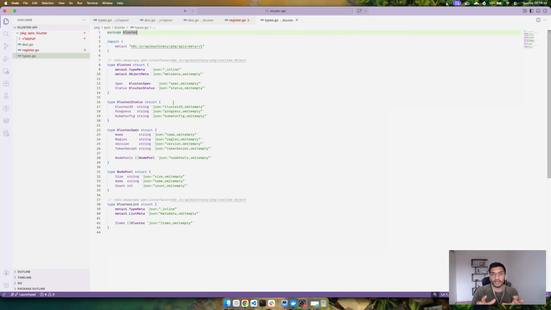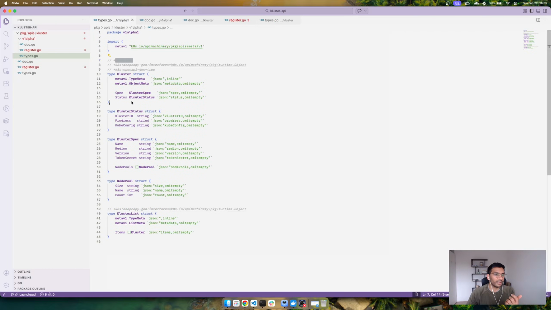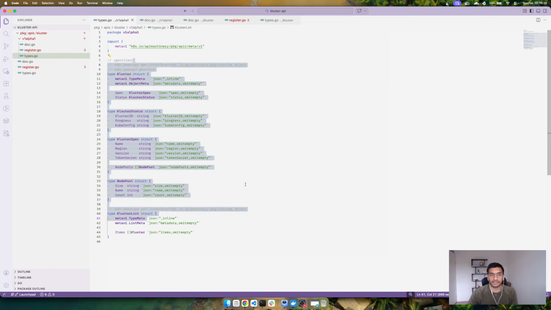But what we are doing is, if we talk about that resource living in a group and version, we are just trying to create the schema of the resource that is going to be introduced by our aggregated API server, and this is what the schema of that resource looks like.